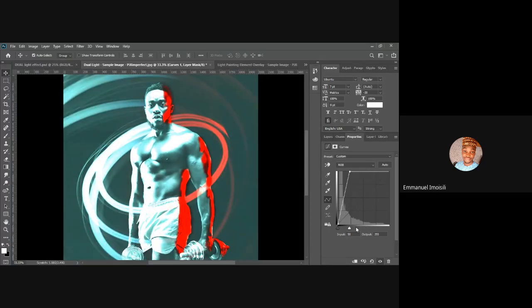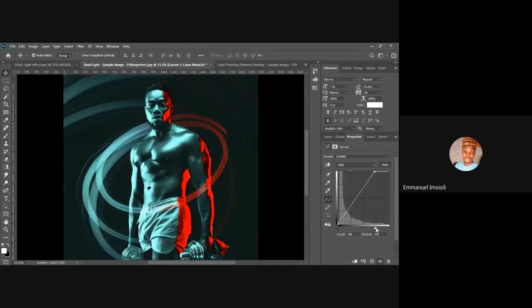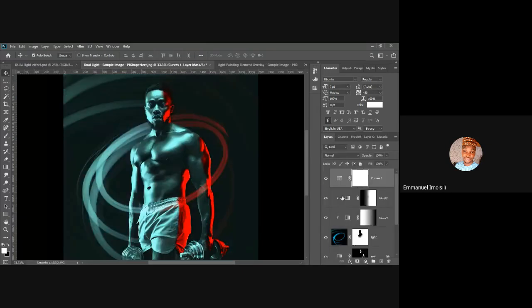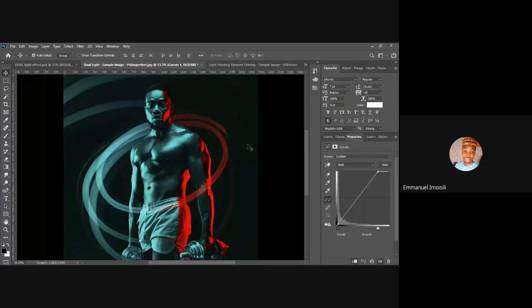Okay, now you see I'm doing this and the effect is all over the image because I didn't clip mask it to just our lighting effect layer. So I go back and clip mask it. You see it's not clip masked. So I clip mask it, putting my Alt over it and clip mask. So the effect now is just on the light layer there.